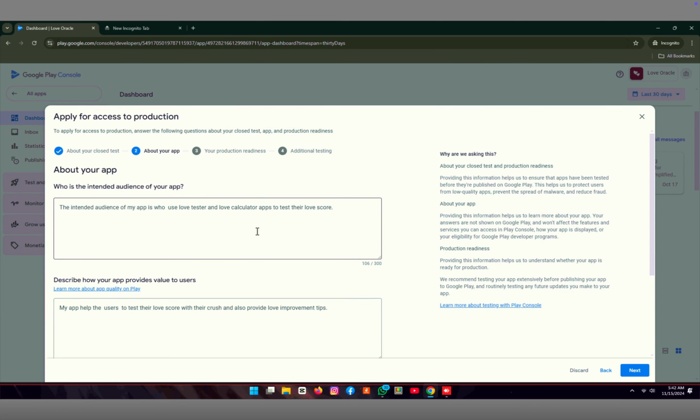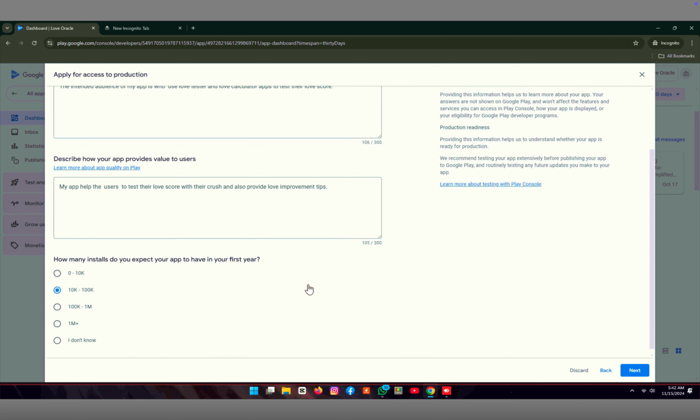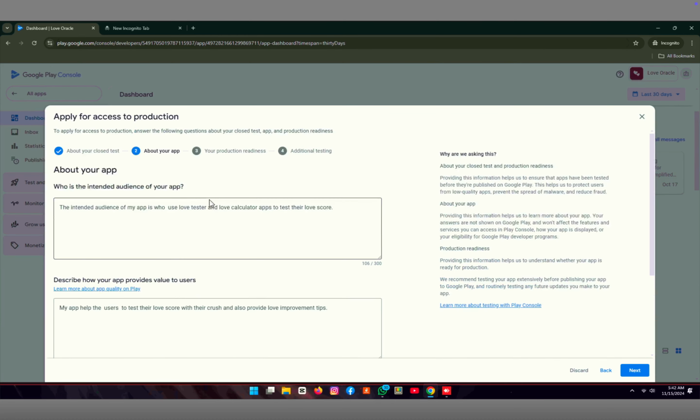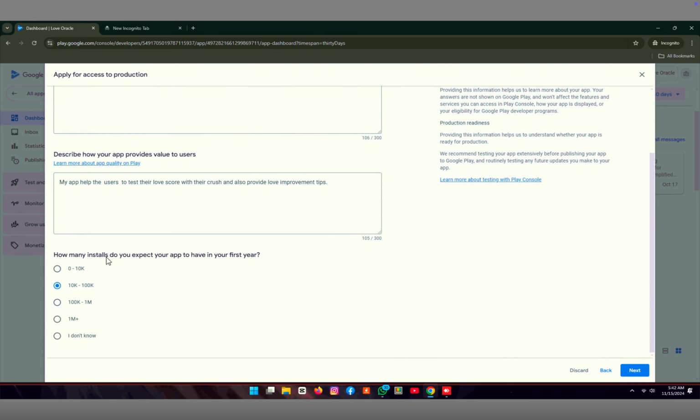You will also see we have to fill up the form. Who is the intended audience for your app? Describe how your app provides value to users, and how many installs do you expect your app to have in its first year.